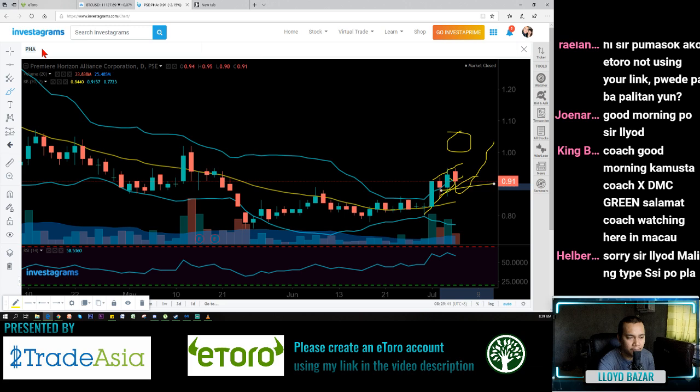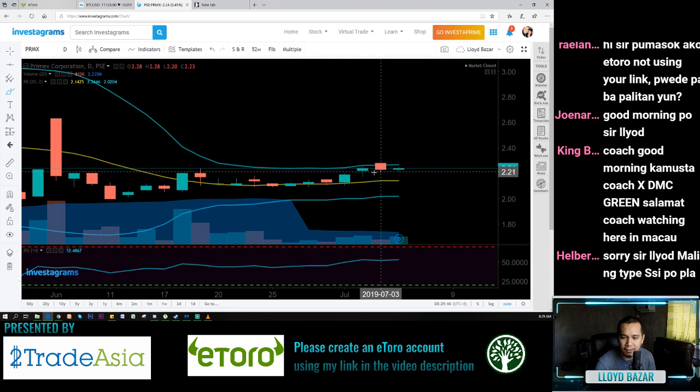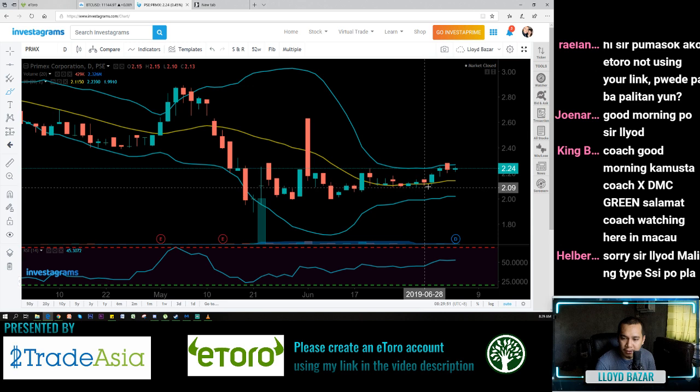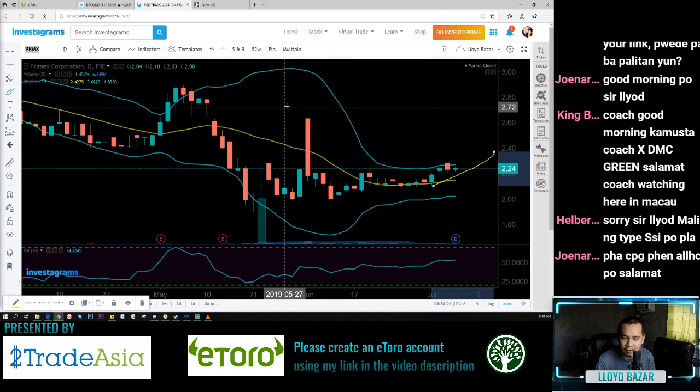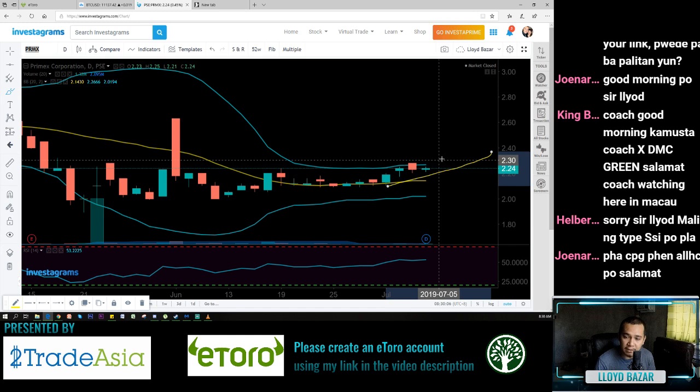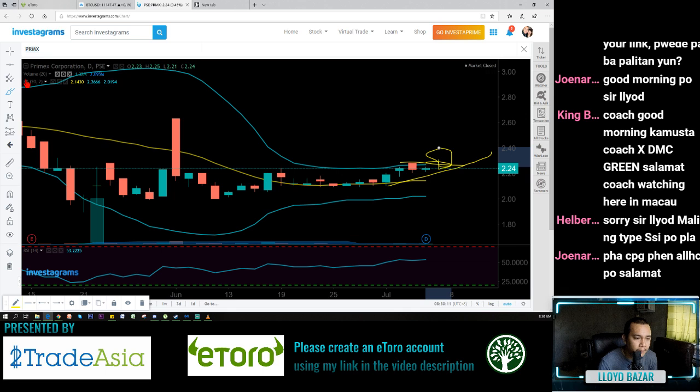Primex, si Primex naman, Primex did a little pullback and umaakyat na naman. It's really challenging right now for Primex, it's starting to create an uptrend. So search a trend line lang muna before niyong pasukin. Mahirap, very challenging na yung position niya ngayon, but overall Primex still very cheap, right? Okay pa rin yan actually si Primex. Pag nag-green yan today, maybe a breakout from the short-term resistance, maganda ng entry yan. Pwede nyo pasukin yan. Overall, kasi napakamura pa.